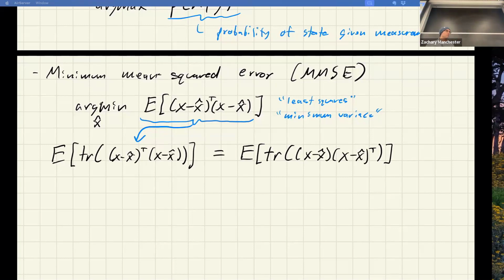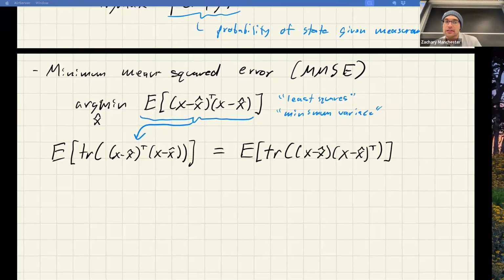It's the covariance matrix, right? The expectation of that outer product thing is the covariance matrix. Exactly. So now what we have, and trace is a linear operator, expectation is a linear operator, so I can flip these things around and it doesn't change the answer. Now I can move the trace outside the expectation because everything's linear. So now I can do trace of expectation of this outer product thing.